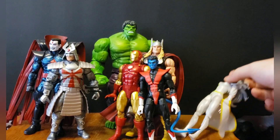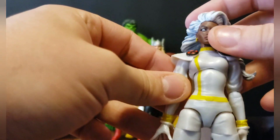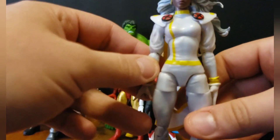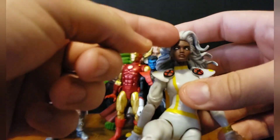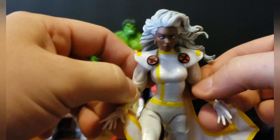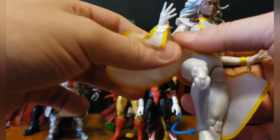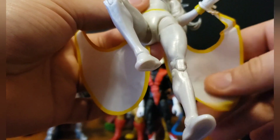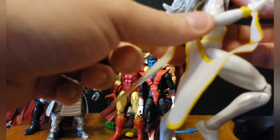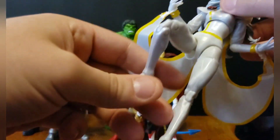Number 8 is Storm — most people's perfect Storm figure. I would have preferred a 70s first appearance Storm, but this is just an amazing figure. She's the only female figure on this list because she was so well done with so much unique sculpting. I love that they chose the white costume — I'm firmly on the boat that her costume is white, not black or silver. The only thing I would change are the fabric cape pieces; I wish she came with plastic or rubber ones instead, and I might swap in the Toy Biz ones. She's really a must-have for your 90s X-Men collection.